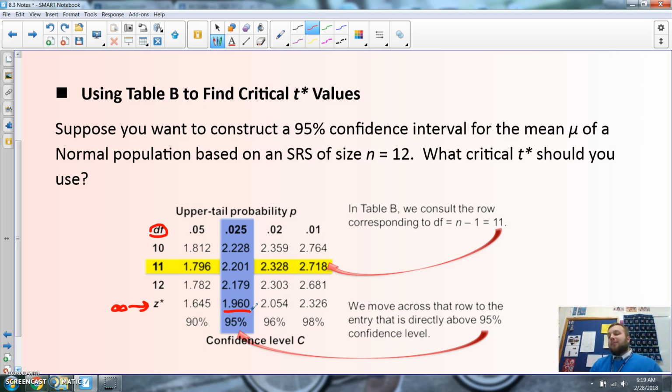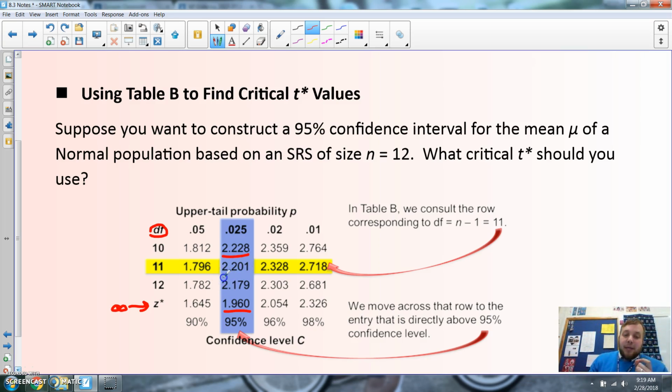However, if we take a small sample size and I don't know the actual standard deviation, I need to give a little bit more wiggle. So I'm going to have to go out a little bit more. Notice what happens here. If I only have degrees of freedom of 10, look at being 95% confident, I'm giving a little extra. We're going to be extra careful. We're going to spread it out a little bit more.